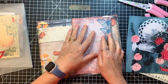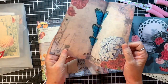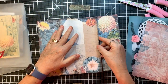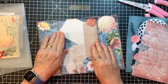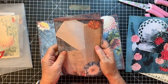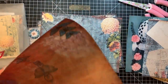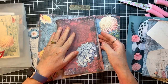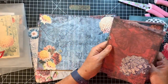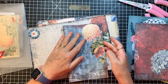This one I printed on both sides so that it's got writing space on one side. That's kind of fun. Let's get this folded and see what it looks like folded. Oh, I love it. It's so pretty. It's kind of fun having the blue and the red. I was trying to do blue, red, blue, red. Gosh, isn't that pretty? So, yes, I love this. It's going to be a fun one.